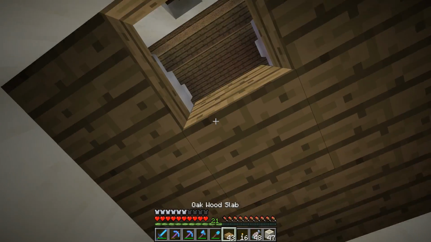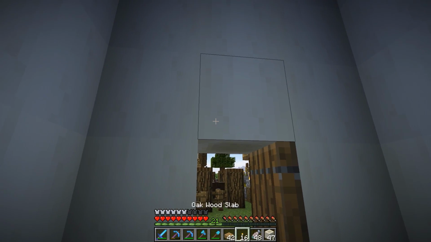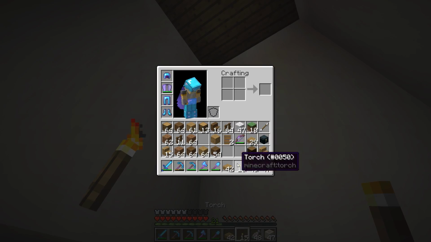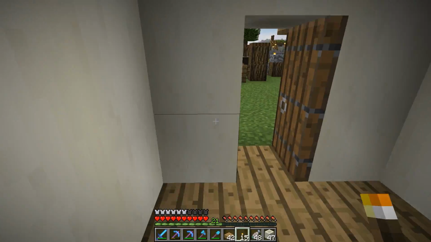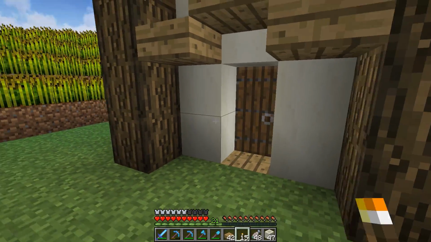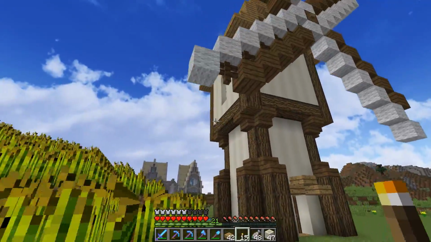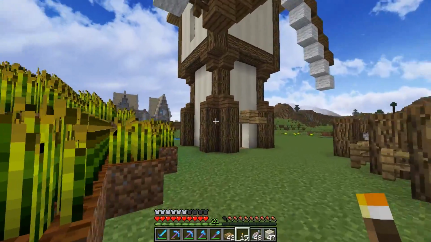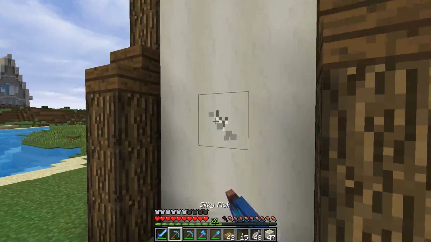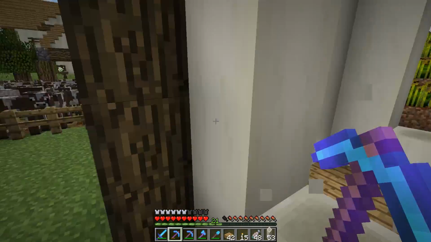Then we'll do a little bit more on the outside to kind of dress it up a little bit. And I think I'm just going to put a torch like right here. And then that still feels way too high, but we'll worry about that later. Right now, I just kind of want to get the outside dressed up. That actually doesn't look bad. That doesn't look bad. And we could do another window here and here.